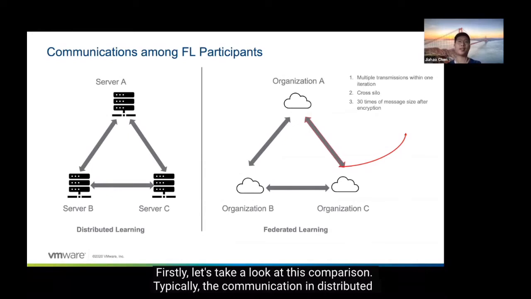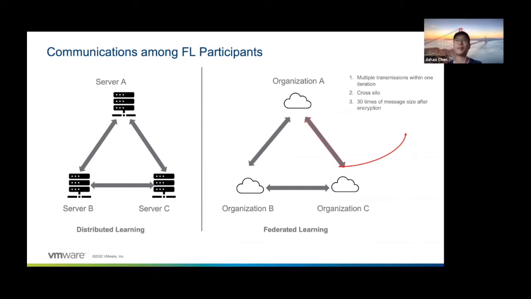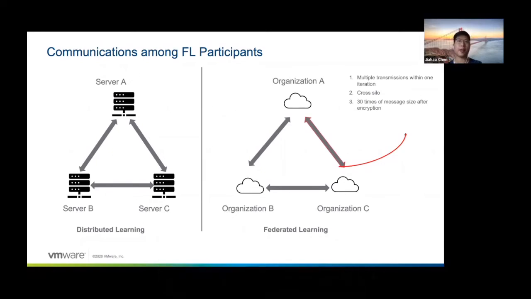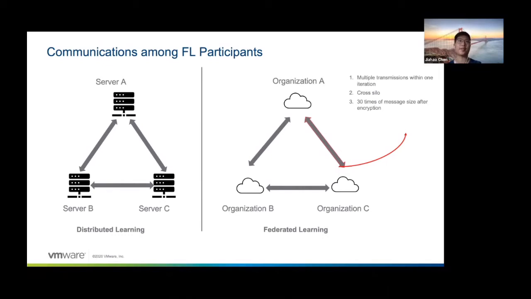Typically, communication in distributed learning happens inside a data center, and messages are transferred through the local network. During the training, a server will only transfer data after multiple iterations. However, in federated learning, several transmissions will happen within an iteration.